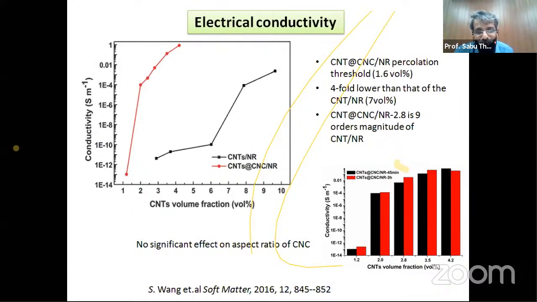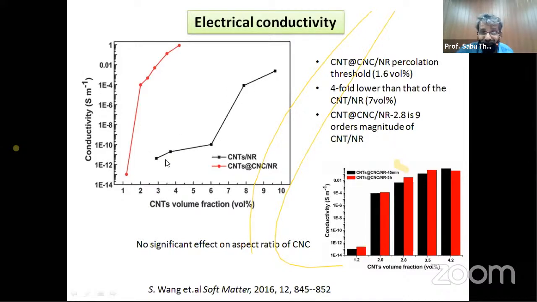I request all of you to look at this slide. Conductivity as a function of CNT concentration. You know, when you put CNT or graphene into a polymeric material, you can get a percolation process. Look at the conductivity jump. This is what percolation is, it becomes extremely conductive. You can make a natural rubber a conductive rubber. You know what my PhD student did?